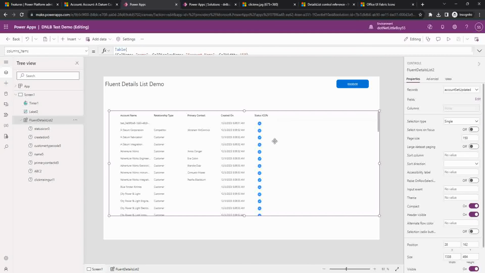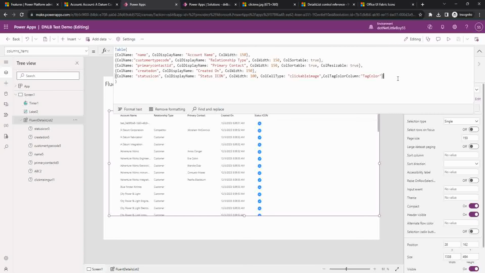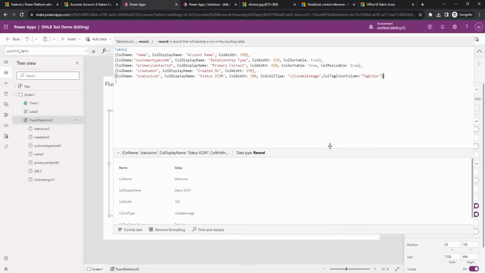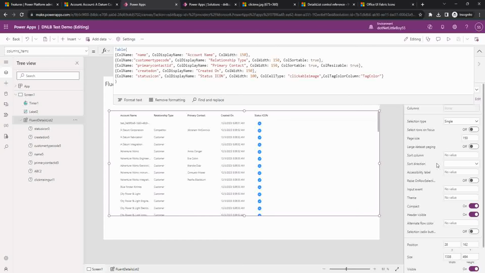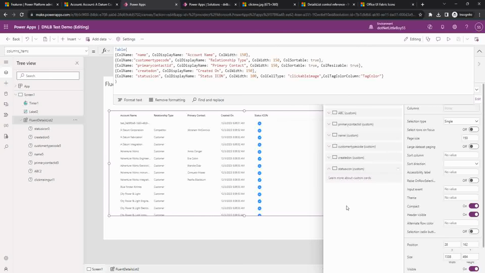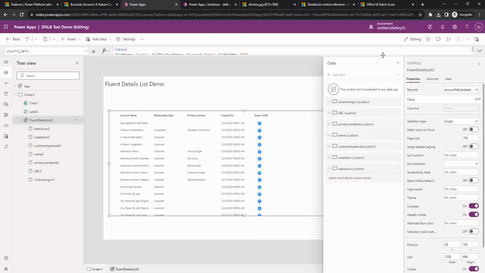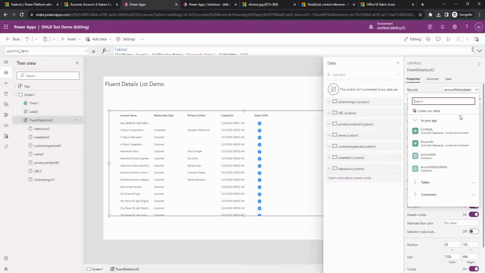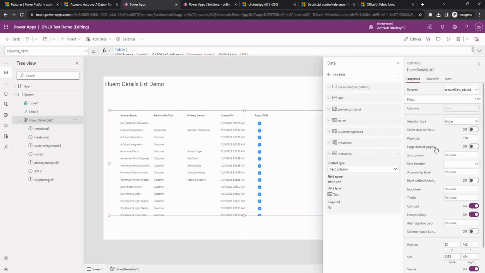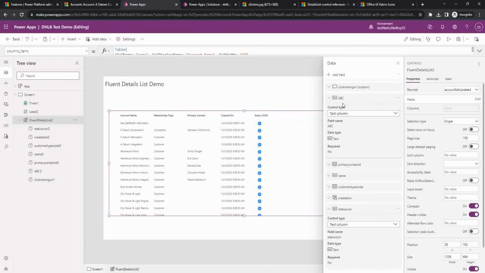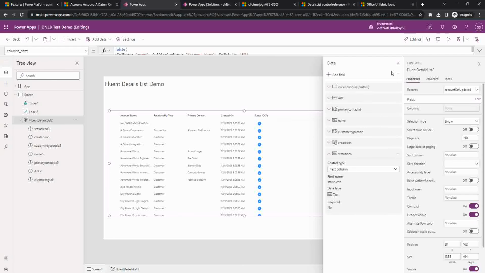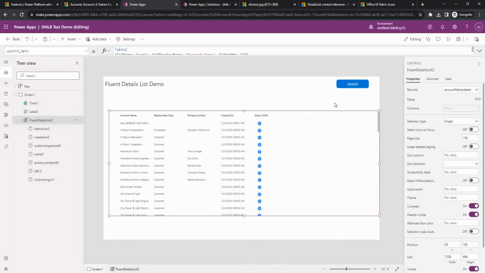To do that, let's go to the column properties here and add the tag. Before that, we have to make sure the column is present in this list. Let me refresh this subgrid. Okay, this list has been refreshed. So I have this ABC column included here, right? This field I need to use in the column here.